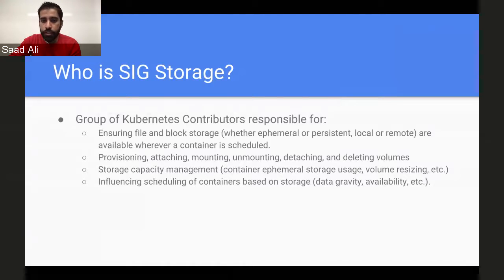And then persistent storage can be remote or local. Remote storage is NFS, GC persistent disks, Gluster, Ceph, and there's a long list. And then, of course, now, as of last quarter, we support local persistent storage so that storage from the local machine can be used to back your persistent workloads.